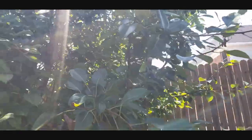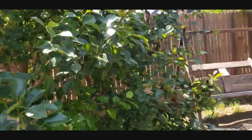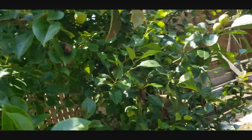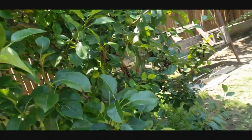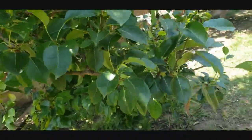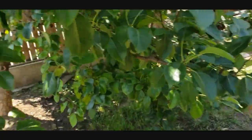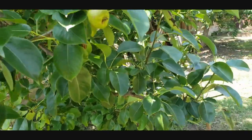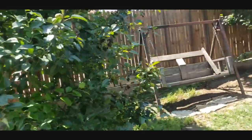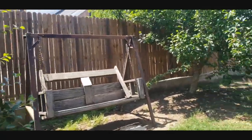But so far the pears are doing so well. Only I can see the leaves on the trees drying up. For example, this leaf here is drying up and I don't know why. So that's what we're doing. What I'm doing right now, I'm just going to chop it and put it down so that it doesn't infect the whole pear. Let me know what kind of infection this is, fungal or something.